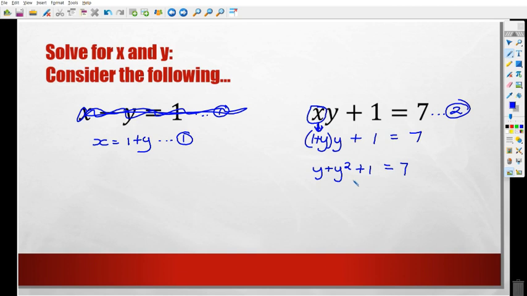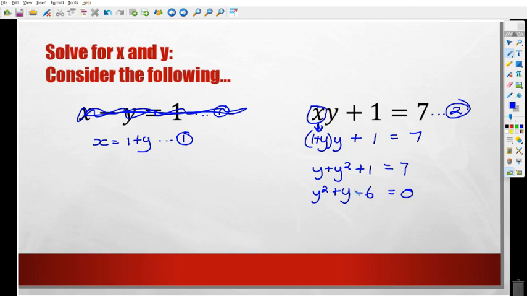Whoa, let me stop right there. In my previous video, what were we doing? We were doing quadratic equations. Awesome. Now we've got y squared. There's my clue. So let me rewrite this quickly. Let's put the y squared in the front, plus the y. Now I know it's a quadratic equation, so what must I do? I need to get 0 on this side. So for me to get 0 this side, what must I do with the 7? I need to take it across.